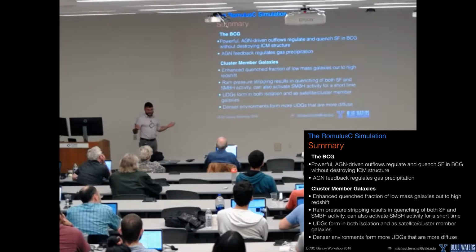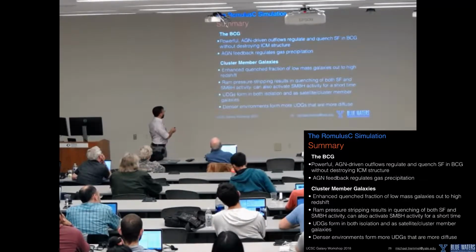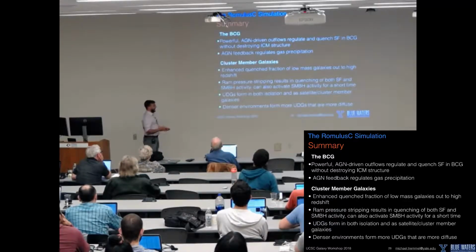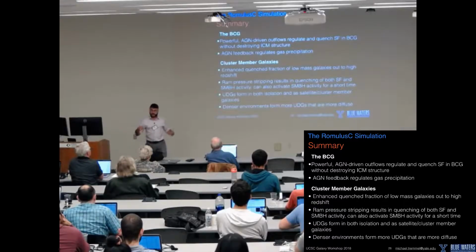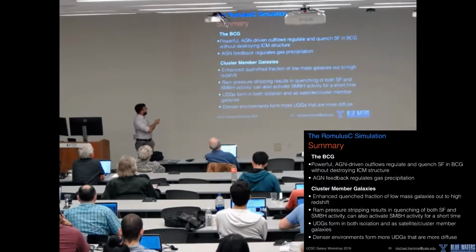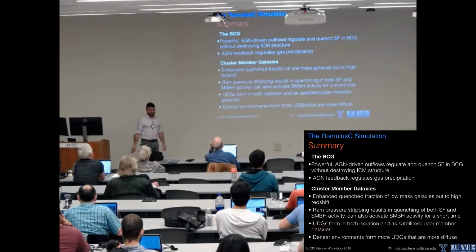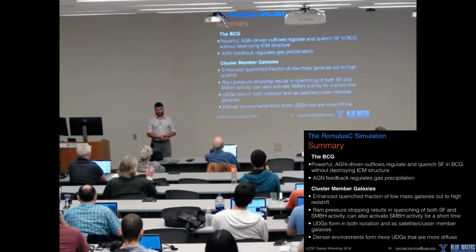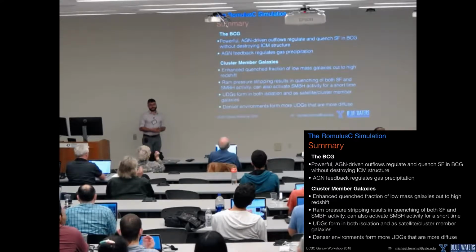So with that, I'll leave you with my conclusion slide. We have this galaxy cluster simulation. It has the best black hole feedback we can, and has the highest resolution anyone's ever done of a galaxy cluster, of any halo of this size. We can see that the BCG quenches due to AGN feedback, and we have this interesting population of quenched low-mass galaxies, the majority of which are ultra-diffuse. Thank you for your time. I'll take your questions.